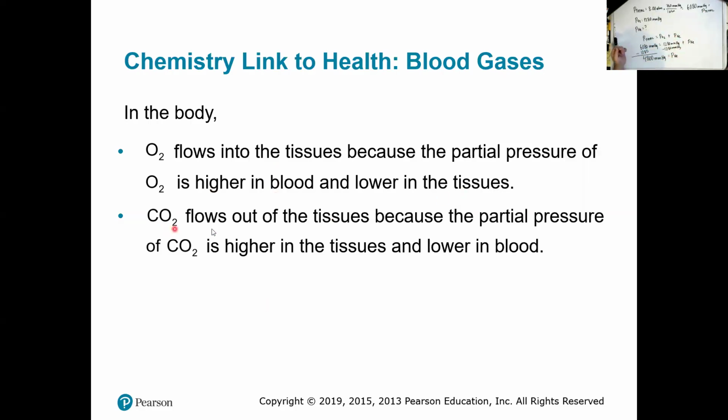All right. Why does CO2 flow out of the tissues? Because there's a lot of CO2 in the tissues. And so the CO2 is going to move out of the tissues into the blood because it's going to move where there's less of it. All right. When you get later on in your studying and in future classes, you can look at some of this in a little more detail, but that's the general idea of what's going on there.